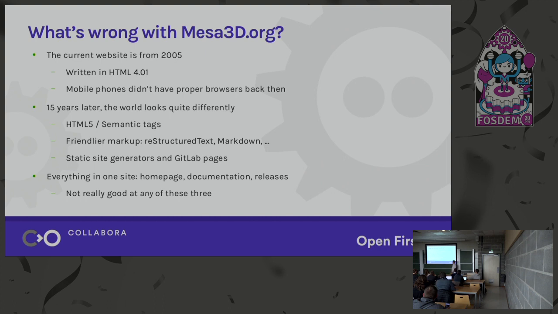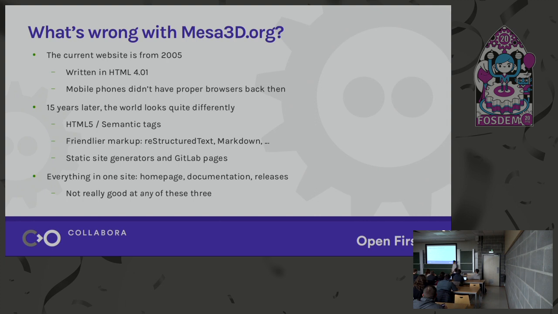Mobile phones didn't have browsers back then. If you ever try to go to mesa3d.org on your phone to read some documentation, maybe while you're on the train, it's not fun. This is what started my itch here. I wanted to check some stuff while I was on the bus, and yeah, it wasn't very fun.